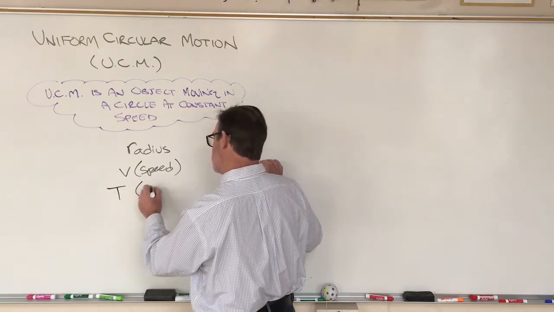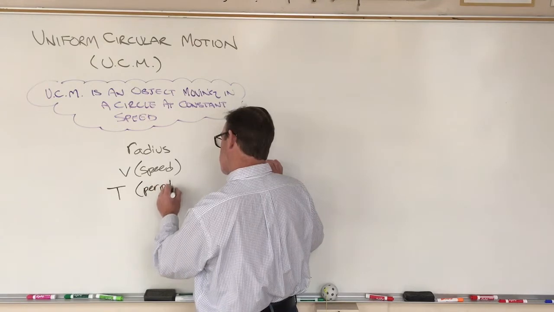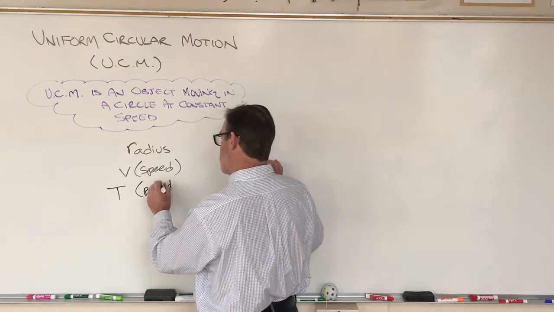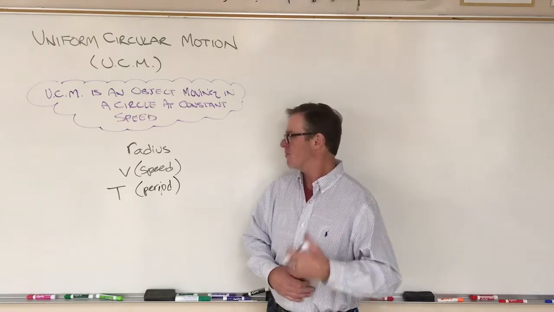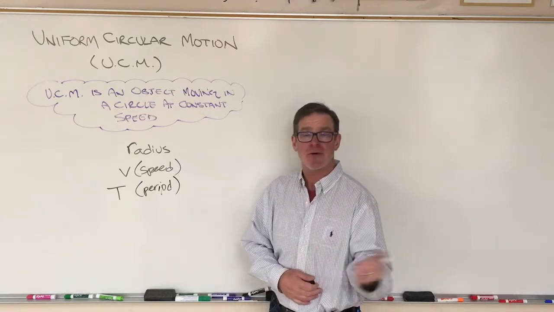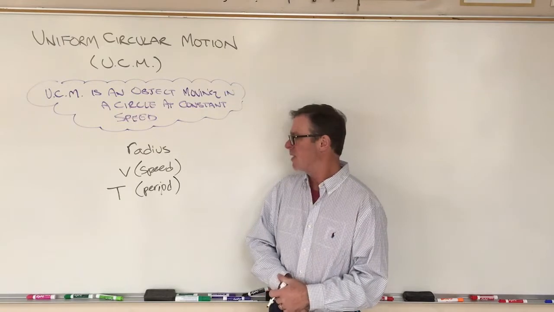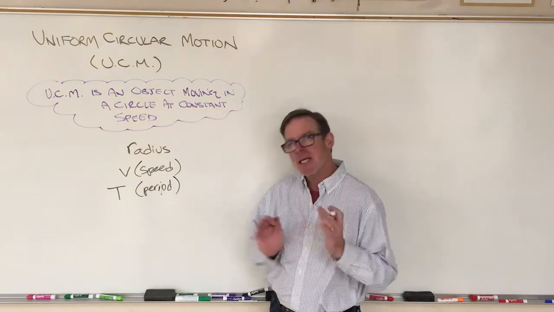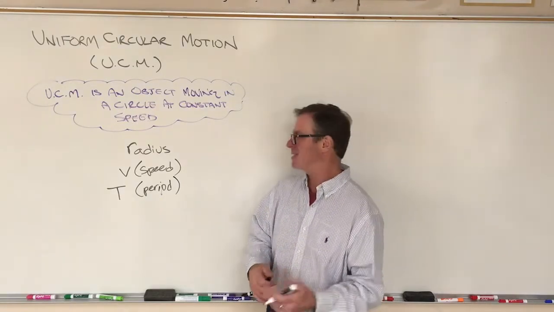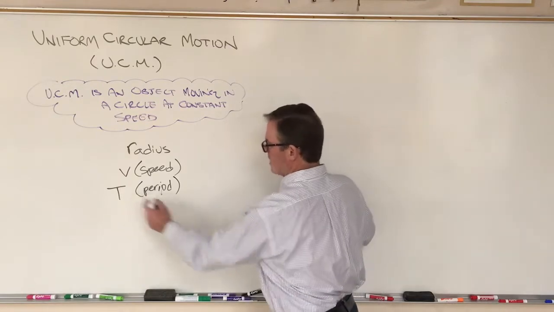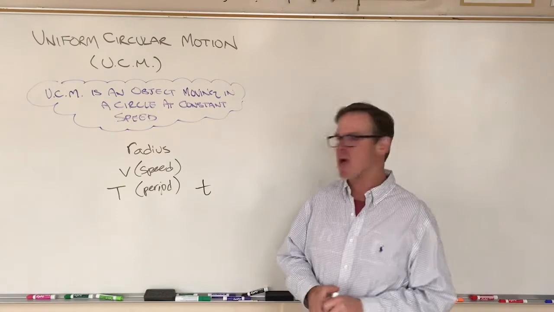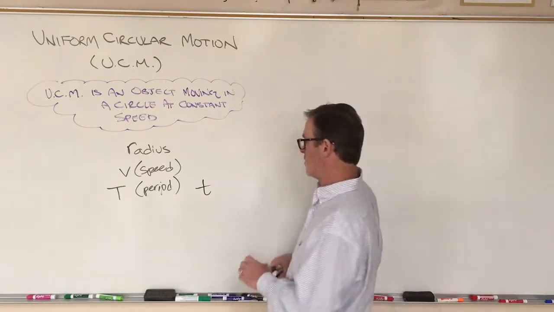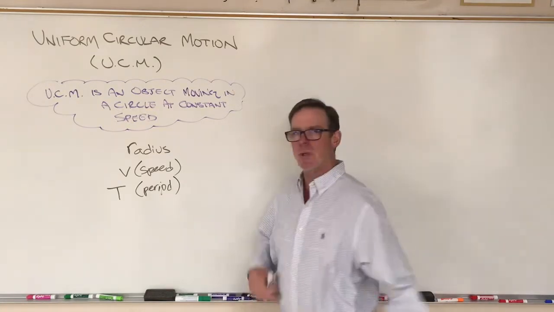There's a name for that. There's a special name in physics for the time over which something happens over and over again, that cycles around and around, and it's called the period. And because it's a special time, not just any time, we give it a capital T rather than little t, which we usually use for the elapsed time. But because this is a special time called the period, we give it a capital T.